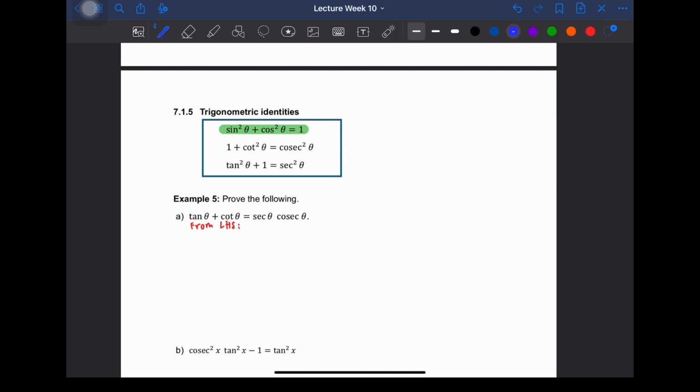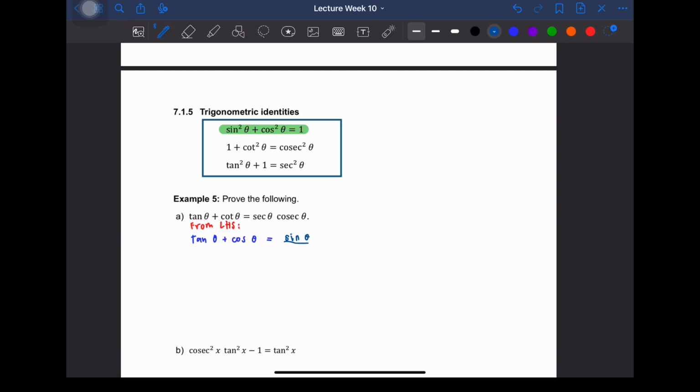Okay, so my left hand side right now I have is tangent theta plus cos theta. Okay, so apa yang kita akan buat sekarang adalah we need to prove that this one nanti bila kita kira kat sini dia mesti eventually dapat equal to this one on the right hand side. Okay, means that from left hand side you need to make it until it become the right hand side. Okay, so now let's start. So tan theta plus cos theta. So apa yang madam nampak dekat sini adalah tan theta, dia boleh berubah menjadi sin over cos.